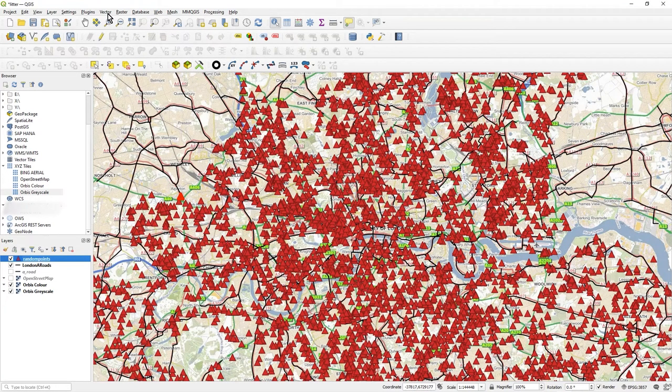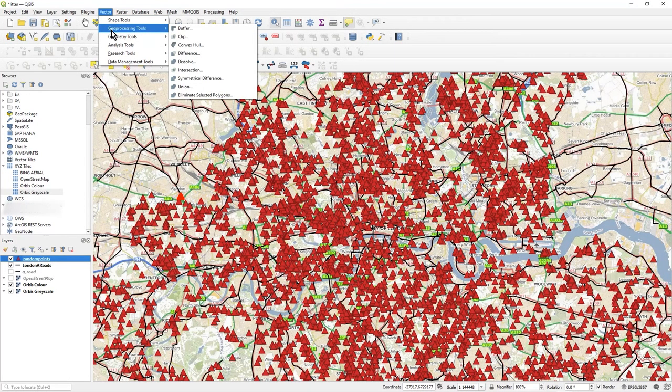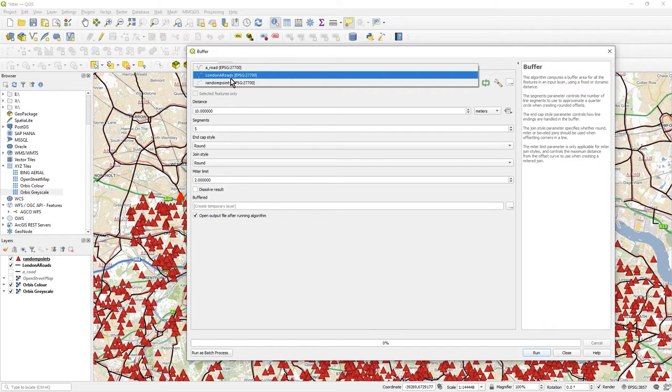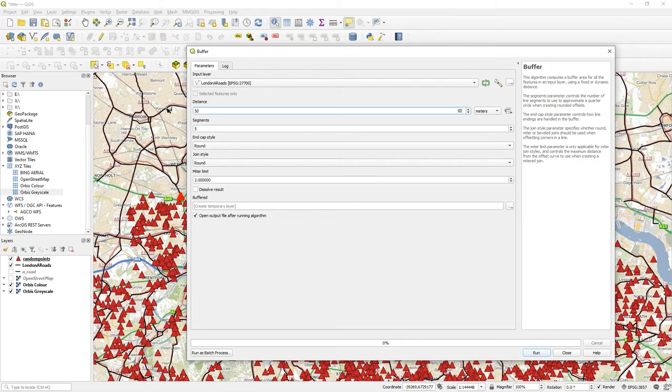So the first step in this really is to create a buffer. On the geoprocessing tools at the top here, you'll see buffer. I want to buffer the roads, which are the London A roads there, because I want to use that specific data set and find out what's within 50 meters of those line segments of those roads. It's 50, the distance. I can change the units there. There's various other settings and you can use all sorts of stuff. I'll actually be doing another video on those settings in the future. But this is the basics.